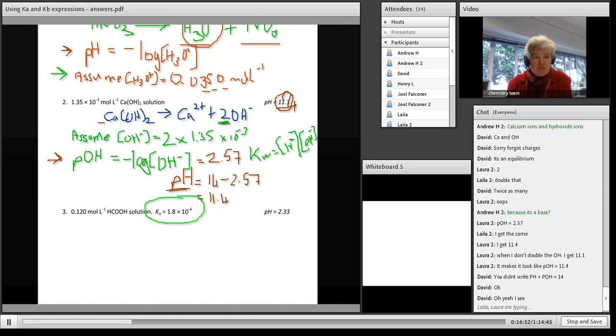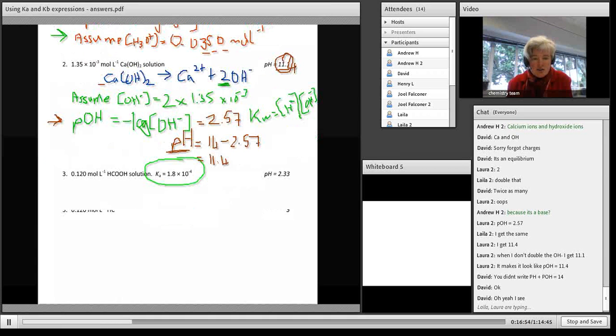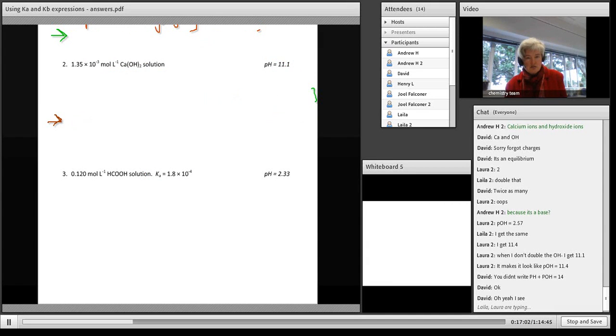Okay, so those are pretty straightforward. Okay, let us now go on to this final one, and I didn't leave myself much space. I'm going to delete all that, because I might need some of that space up there to continue on with. This is now, as I say, a clue straight away. If you get given a Ka or a Kb, then you know straight away that you're dealing with something that's weak and you need the expression. Okay, so how, of course, do we start any of these calculations? What do we need to do?